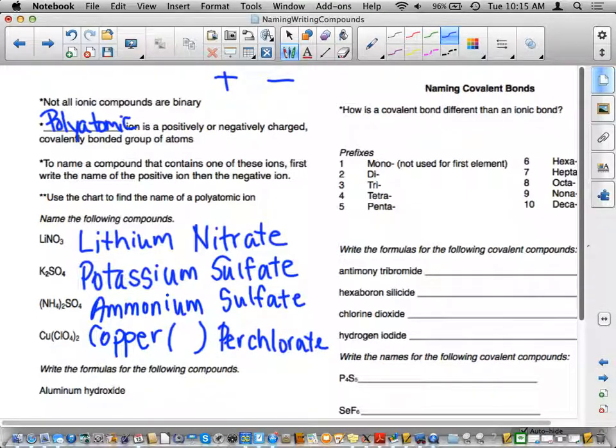And looking at the compound form of it, I have two of them. The number on the outside of the parentheses tells me how many I have. Now, perchlorate by itself has a -1 charge. However, I have two of them. So since I have two, what is the total charge of the perchlorate? A -2. Does everybody understand that? Each one is -1. I have two of them, so that makes a -2 charge. I go over to copper to figure out what I need to put in. There's only one of them, so that one copper has to have a +2 charge to balance out the -2 that the perchlorate has. So the Roman numeral 2 goes in there.